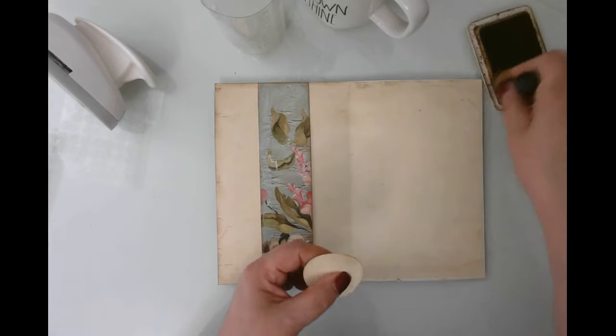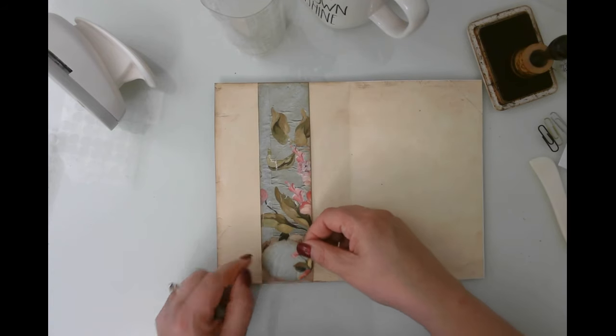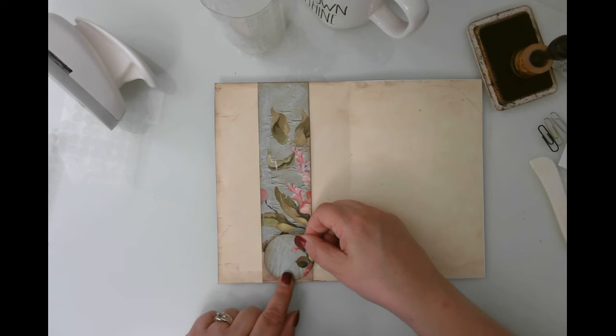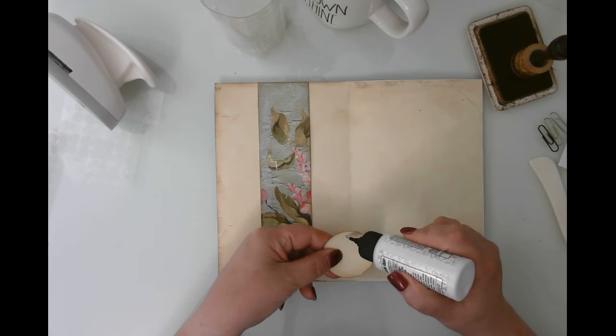Okay. And we're just going to, oh, that's really actually pretty. Do I want it on the side? I think I want it on the side. I'm just going to attach that. So I'm just kind of estimating here, and I'm just going to turn it and put my thumb there and not put my glue above that line.